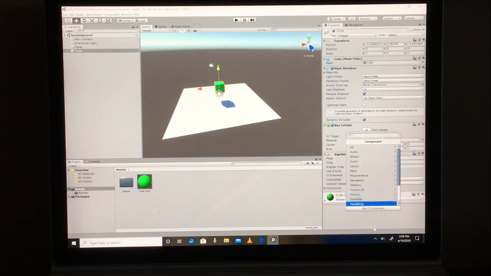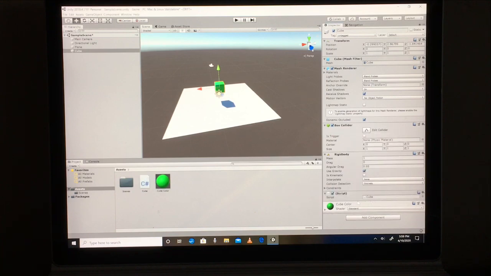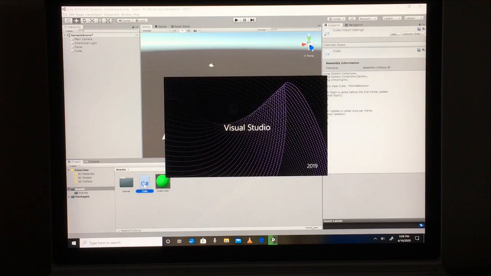And we need to add another component. So if we go all the way to the bottom and add new script, we're going to call this cube, I think. Make sure when you're doing this, don't press space because it won't let you do anything. But we're going to press create and add. And then you can either go right there to the little settings bar, and it would say edit script. Or you can just double click this cube thing.